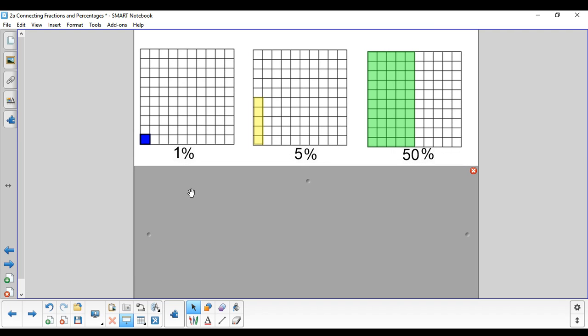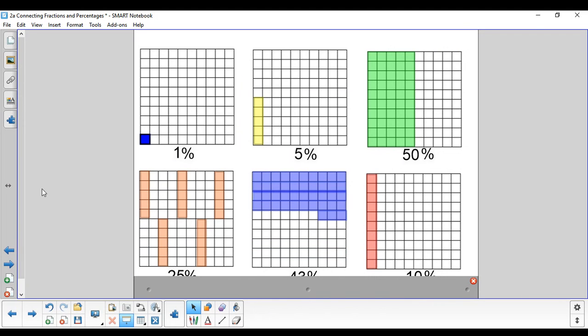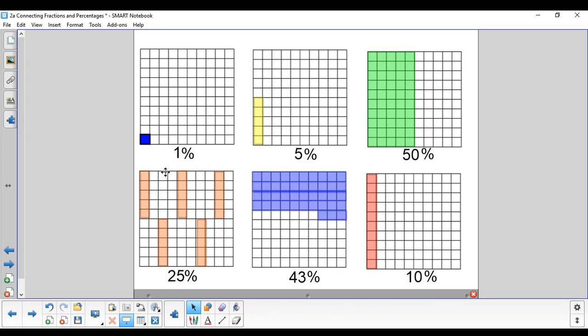So let's go through 1%, 5%, 50%. You should know 50% from before. And then your 25% might not look the same as what you've thought before: 5, 10, 15, 20, 25. So you could move them around to get that nice fraction that looks like a quarter. So that's what we're going to do. Look at ones that you need to know by heart: 10, 20, 30, 40%, and 10% again.